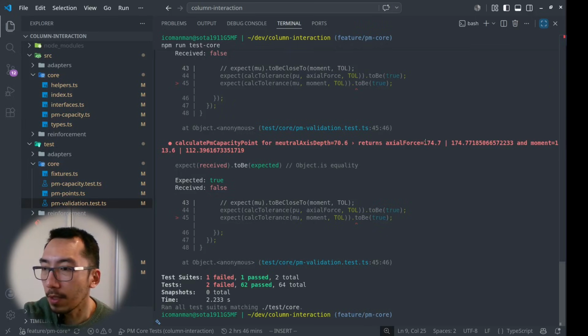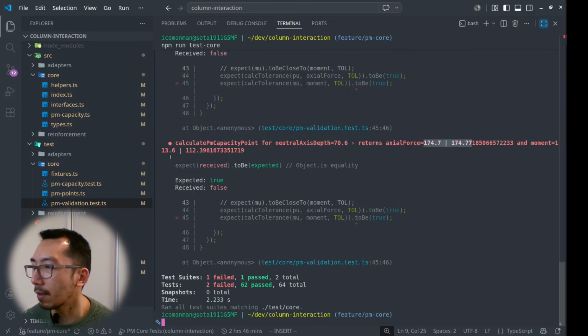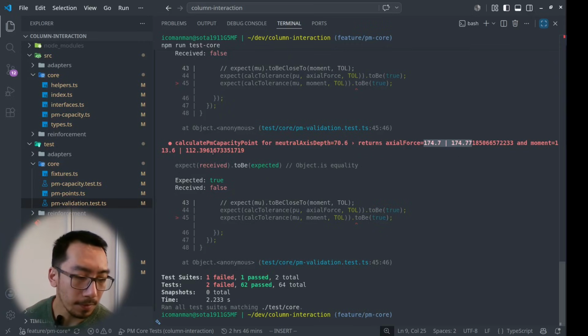For example, this one is good. The axial force of 174.77. But in terms of the moment, there's more difference. Maybe because of how the conversion factor changes the scale.